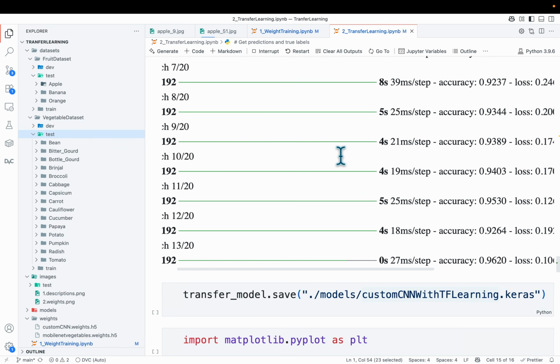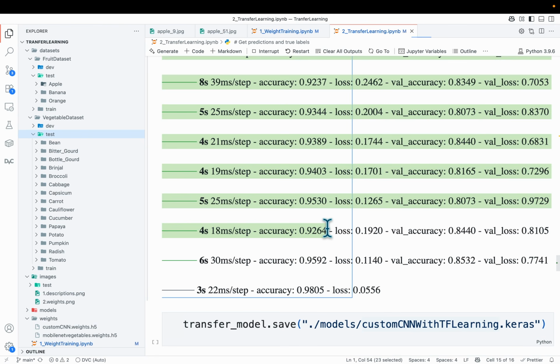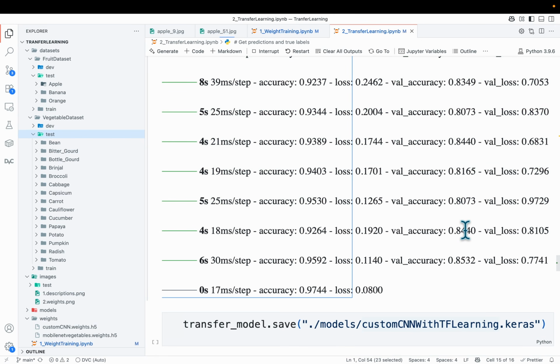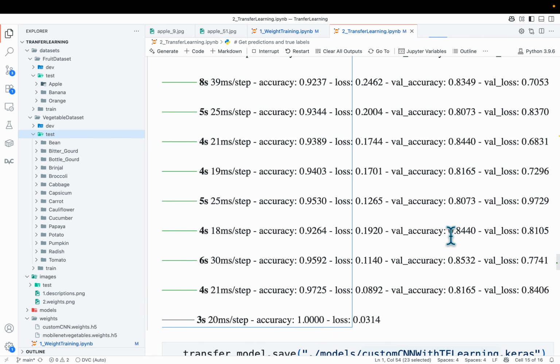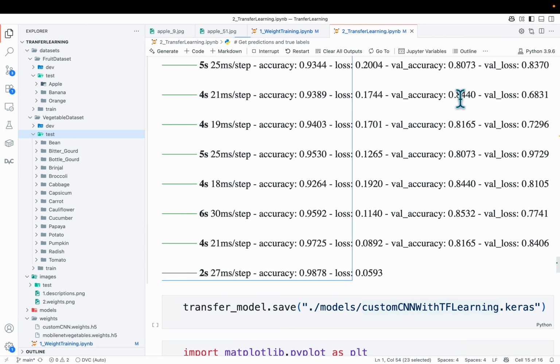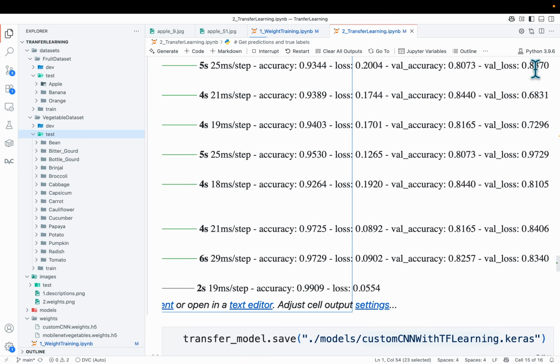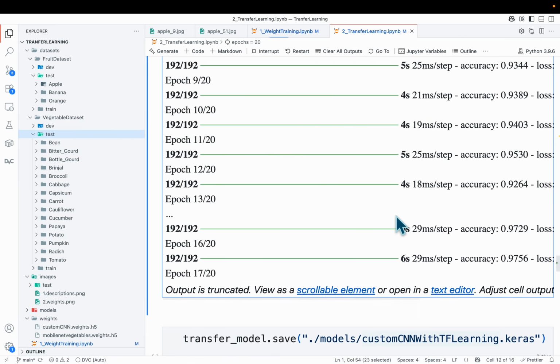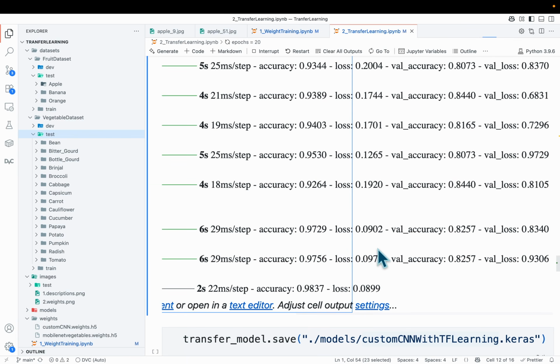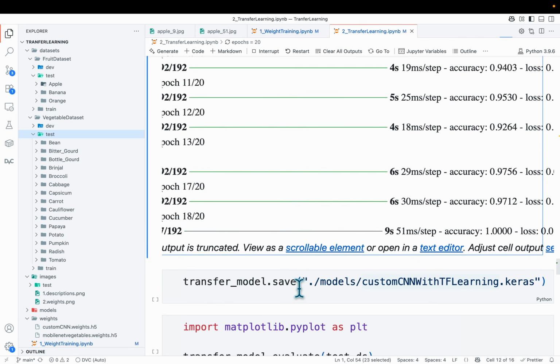So it's at 13 epochs with 92% training accuracy and 84 on this side. Validation, it is sort of jumping up and down, so it's not very, very good. Also, the loss is going up and down. So the model is most likely overfitting onto the data, but we're just sort of showing you what's happening. So let's just continue this.